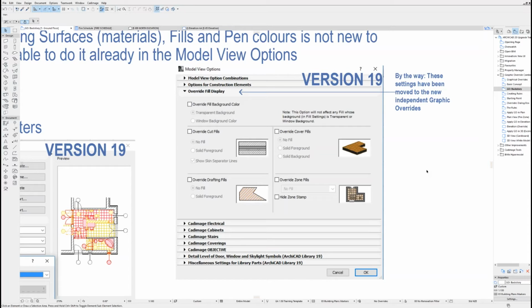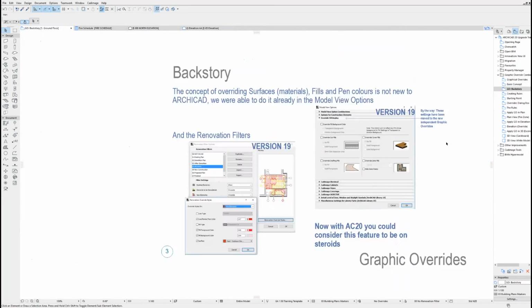They were very global settings, so if I override the drafting fills in this elevation or in this plan view, all the other drafting fills will be overridden. So what we will try to achieve with the new feature is that you can override things according to more specific criteria without having to create an override that will change everything else in your plan.